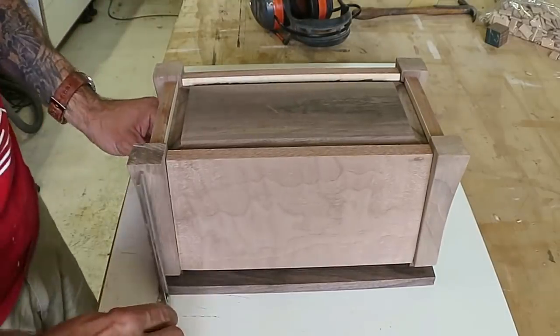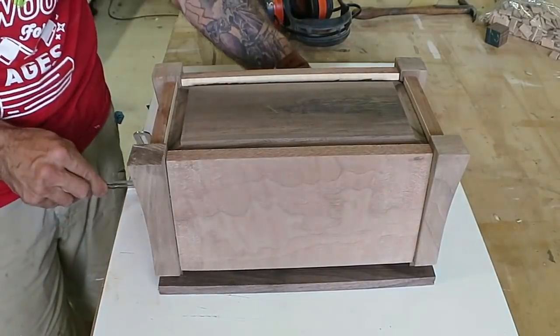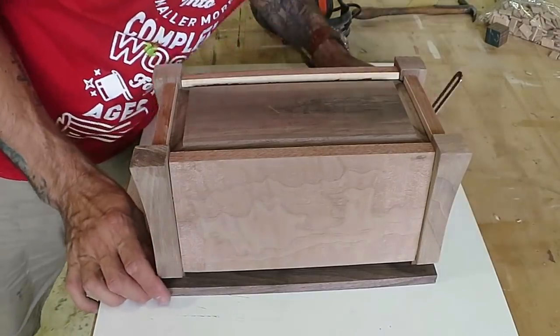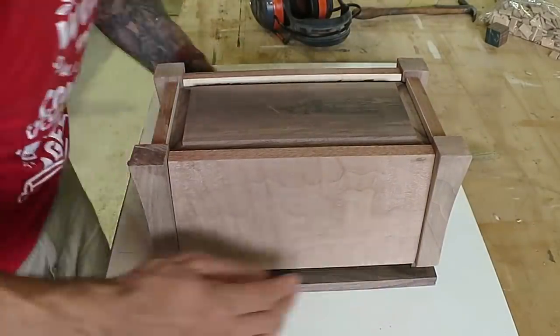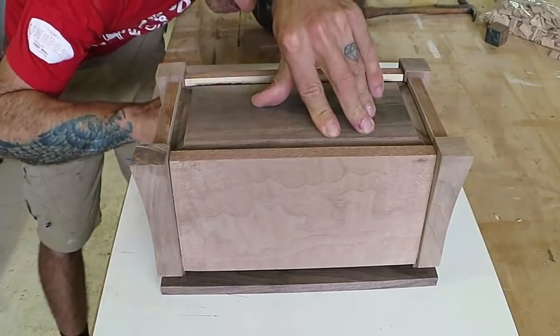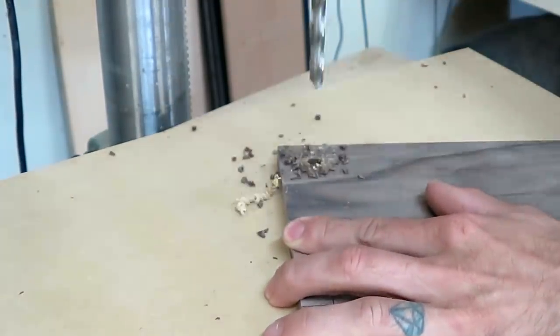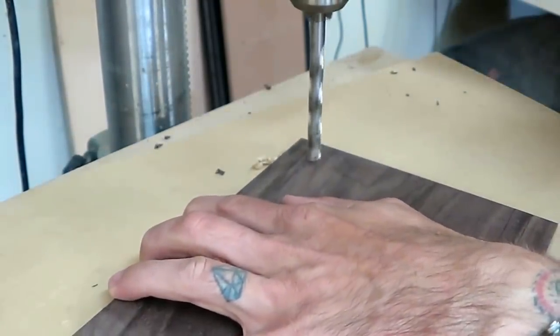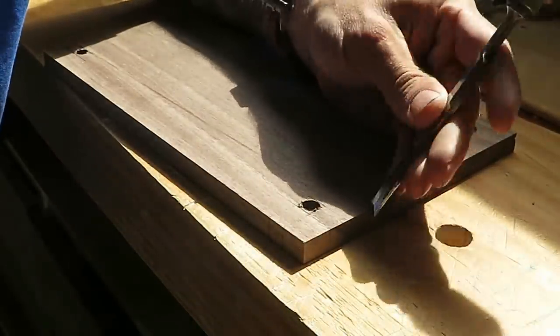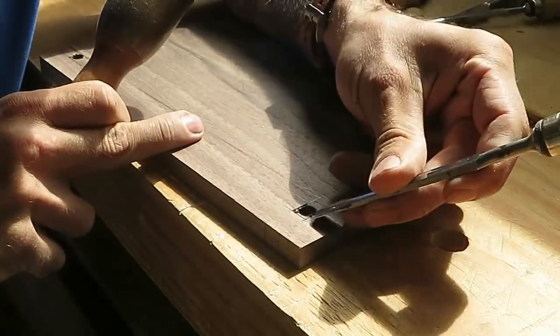So I made up some boards that would be the lids, and I needed to locate those tenons, the position on the lid, which was not stupendously easy, and a whole lot of fussing about transferring lines from the bottom to the top. Then I could get on with drilling most of the waste away and squaring up the mortises by hand, and this took a little bit of time.